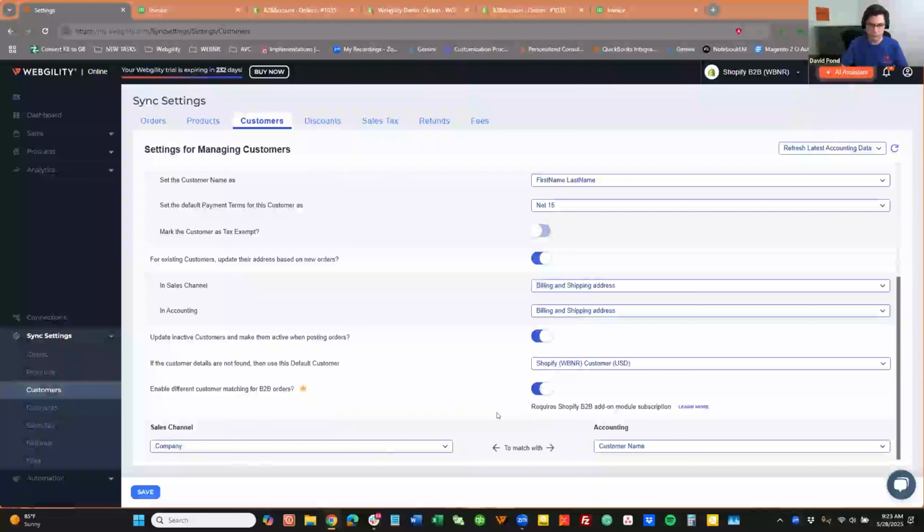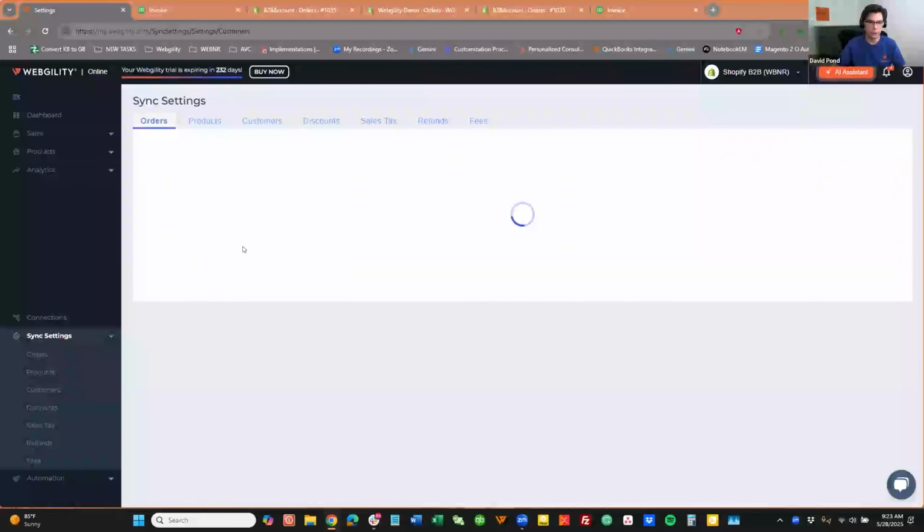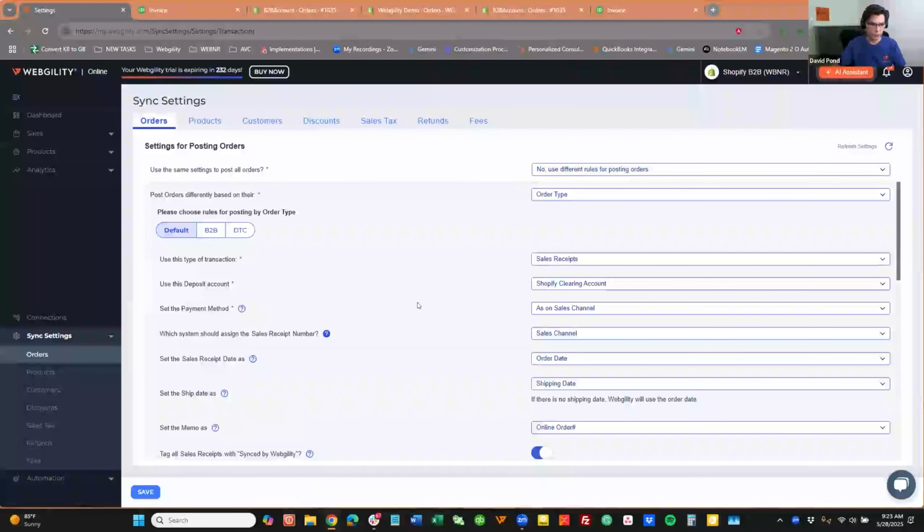So this allows you to match your B2B, but it does require the Shopify B2B add-on, which is in Shopify Plus. So you'll see these little golden crowns here. Those are the features that Shopify Plus B2B specifically shows in Webgility. And I'll show those down over here too.